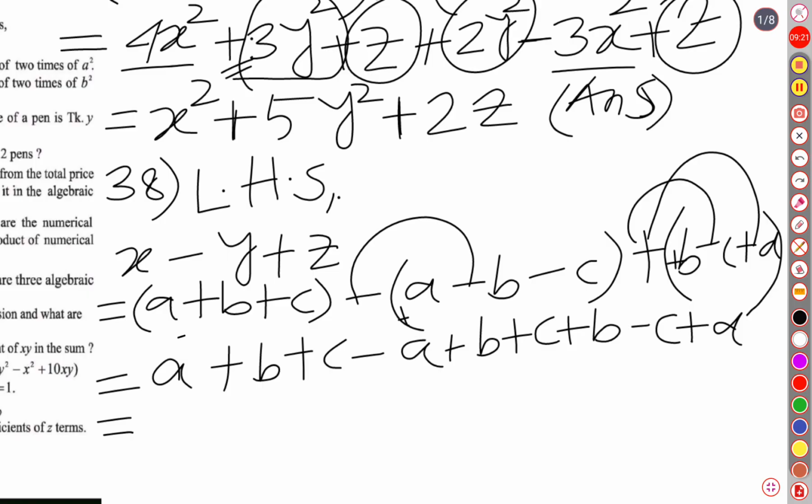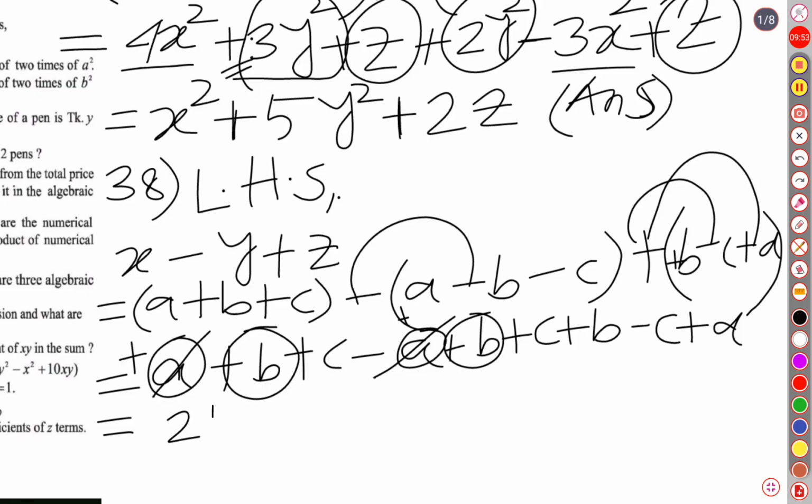Let's talk about a. A is over here as well as here. So both the a's, one a is having plus symbol, invisible plus symbol, and another one is having minus symbol. If the symbols are different, we should do subtraction. From one a, if we subtract another a, there will be nothing, means we can cancel them out. Let's talk about b. In front of one b there is plus symbol, in front of another b also there is plus symbol, so there will be addition for same symbols. If we add up one b to another b, it will be 2b. B has gone. Now it's time to talk about c.